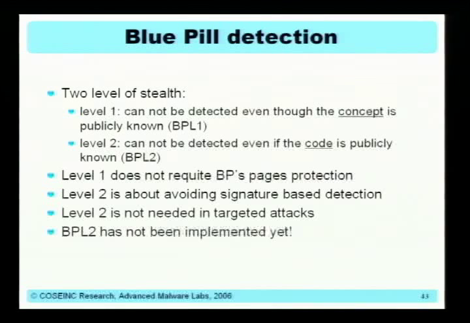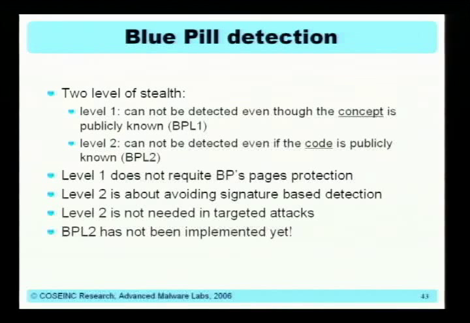Blue pill level 1 is everything we need for a targeted attack. Just because blue pill-based malware does not introduce any modification inside the kernel. So if we don't know the code, we cannot just detect it, right? Because we cannot use any standard technique to see if something is hooked or not, which would lead us to the code. It's just something which might look like a picture or whatever. There's no connection between the kernel and this blue pill code. So blue pill level 1 is more than enough in any targeted attack. And this is what I implemented.